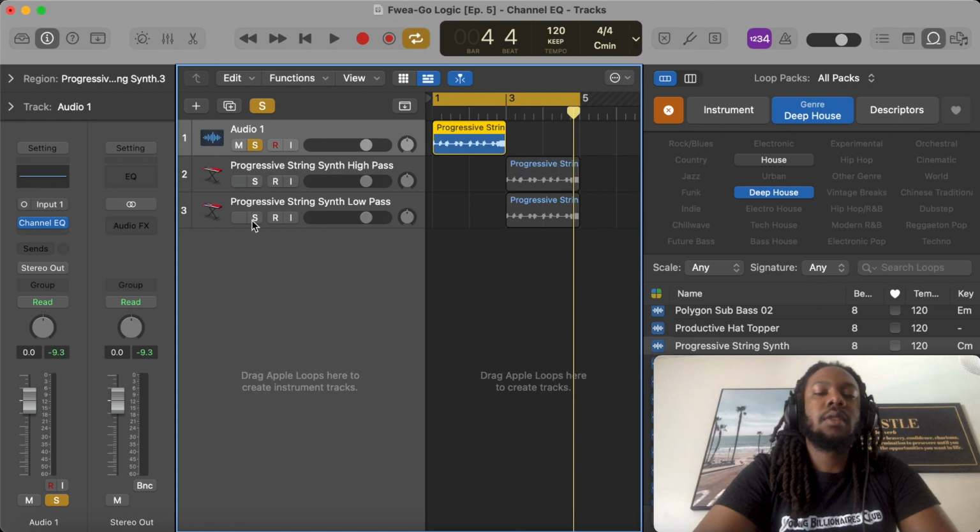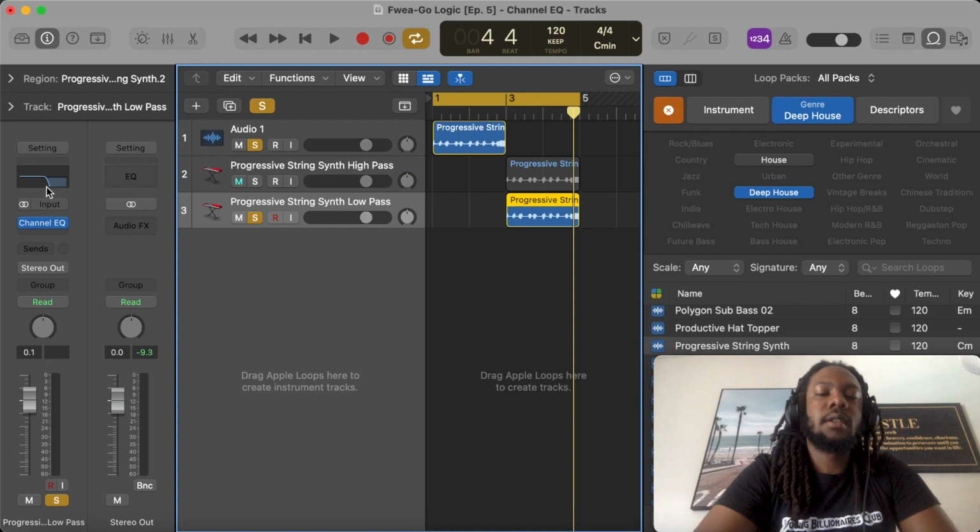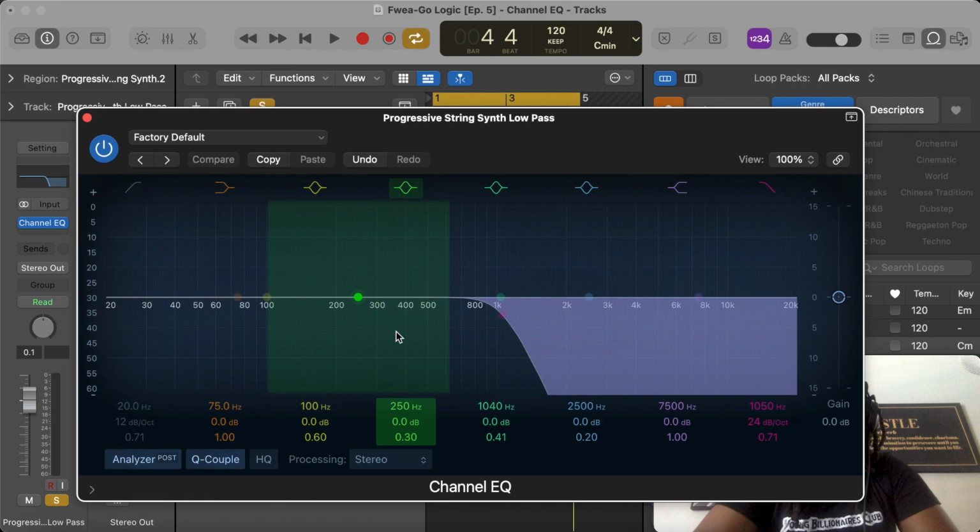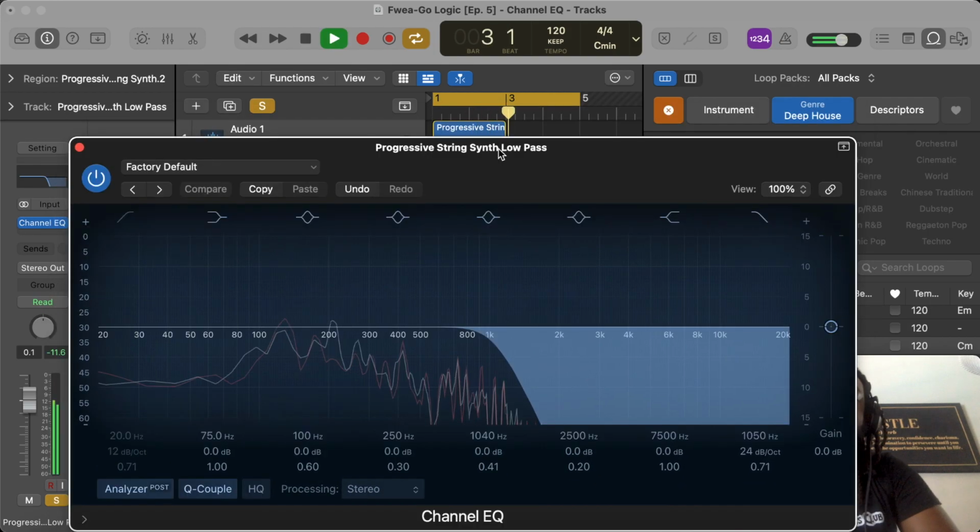Now, what we're going to do is cut the higher end frequencies. Again, passing the low frequencies. So you can hear the difference here compared to the first one.